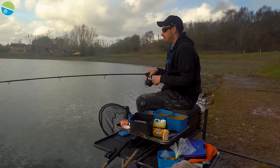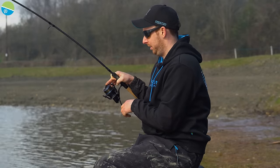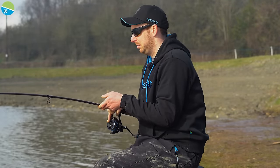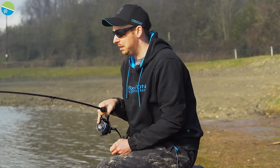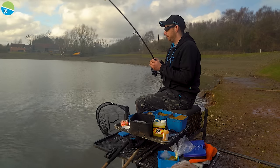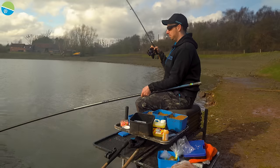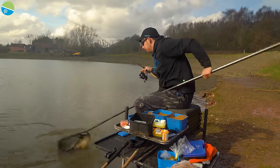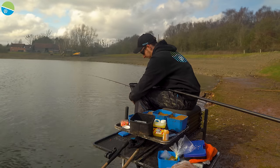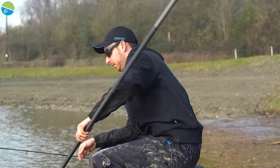We're into another nice fish! It's been noticeable today that the fish are a bit more active and responding to more bait and more regular casting. We haven't needed the stopwatch today, although it's worth mentioning that keeping an eye on your bite time is really important. Sometimes you can get distracted and two minutes feels like 20 minutes when you're not catching. Find a pattern — sometimes you get bites after seven minutes, sometimes nine minutes — so you know roughly how long to leave it and how often to recast. Today we haven't needed to worry because we're catching great big fish.